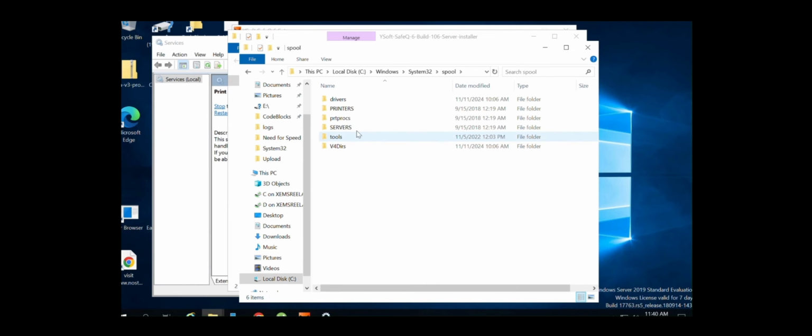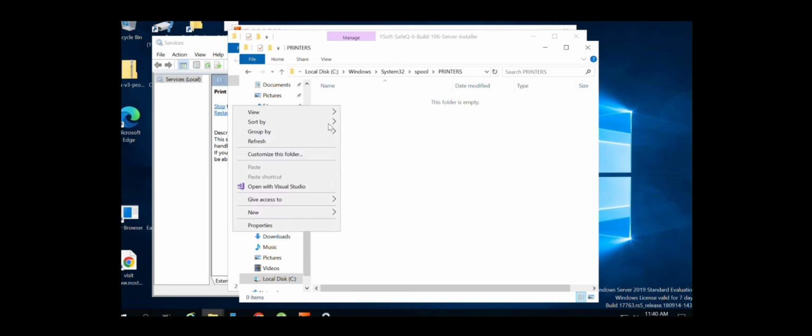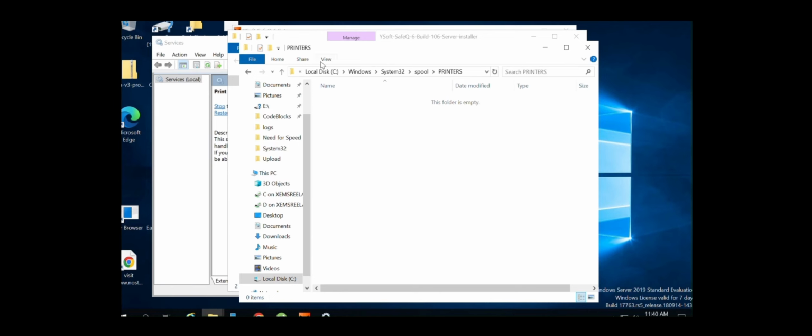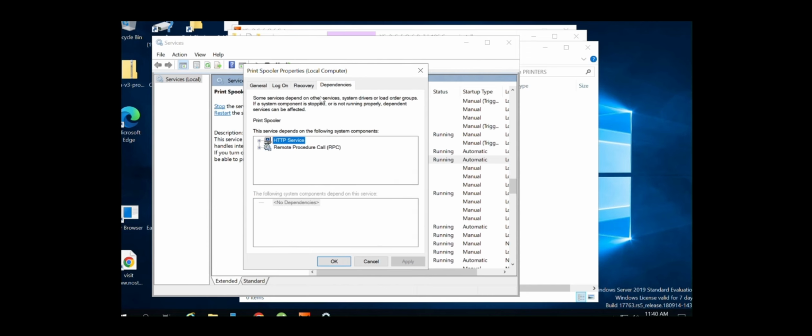I'll go to the spool and I'll go to the print dates. There are no jobs or no print dates. We want to make sure there are no jobs or no print dates or nothing corrupt inside this. So I didn't find anything special. I'm going to dependencies, showing as default normal, so I don't feel anything is bad here. So that also seems fine. Dependency is also running, that's okay.